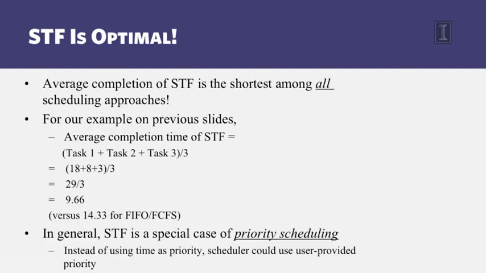The other nice thing about STF is that it is actually a special case of what is known as priority scheduling. In this particular STF scheduling approach, we sorted the tasks according to their running time, and in fact we treated the running time as a priority, but instead the priority might be specified by the user. For instance, the user might specify a higher priority for interactive tasks that involve keyboard and mouse input, but a lower priority for background batch tasks that don't require any user input but have an output at the end of a long run. You would always place the higher priority tasks at the head of the queue, and whenever those tasks wanted to compute, you let them run on the processor.